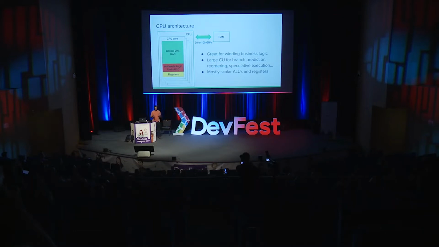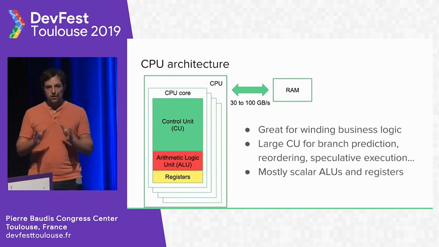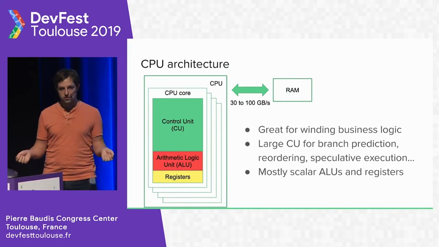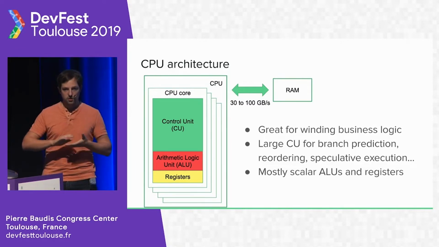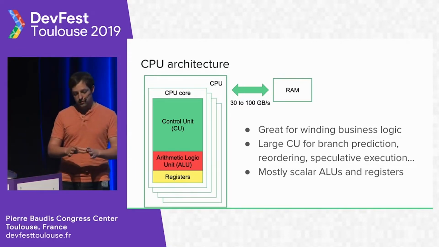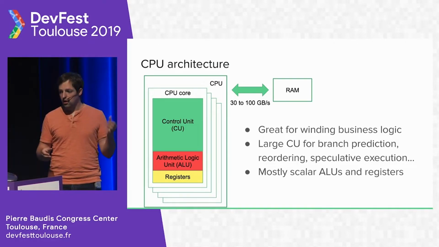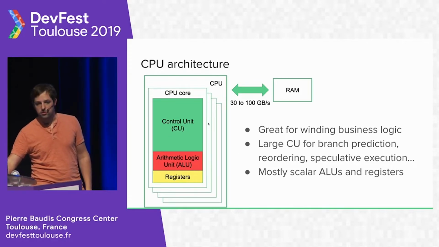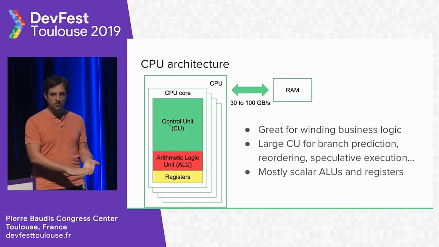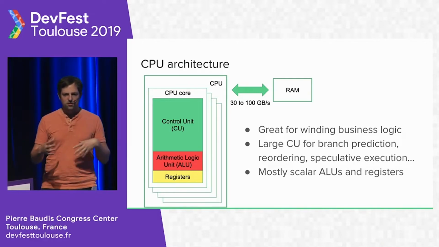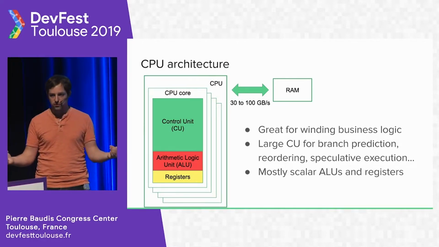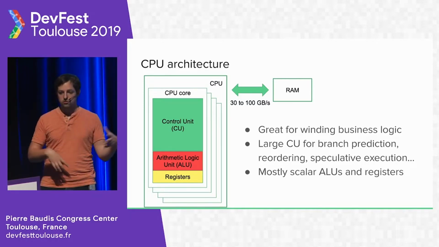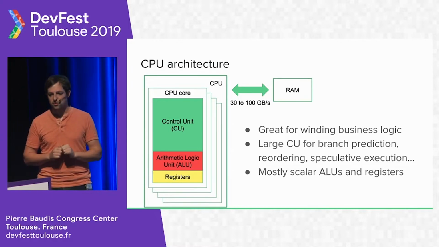A CPU usually has a bunch of cores, and each of the cores is optimized to run a stream of serial instructions in the most efficient way, to make them run as fast as possible. That influences the design of CPUs in many ways. For example, if we open a CPU core, what we see inside is first a very large control unit. This is the part of the CPU that selects the instruction to execute, and it does a lot of things to try to be faster on the serial stream of instructions. It does branch prediction, reordering, register renaming, and speculative execution was a fun one recently.